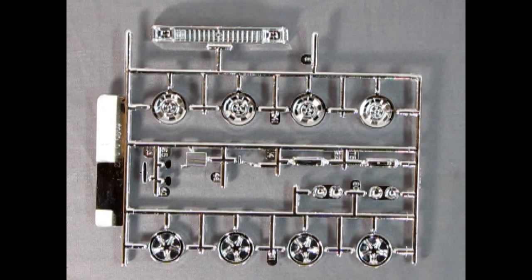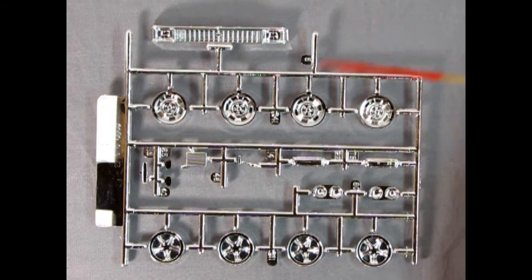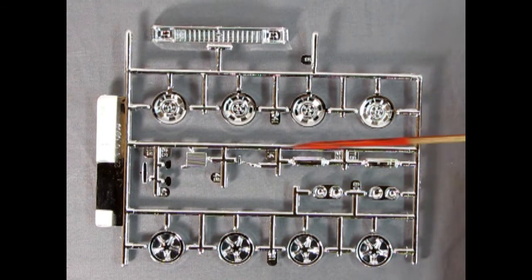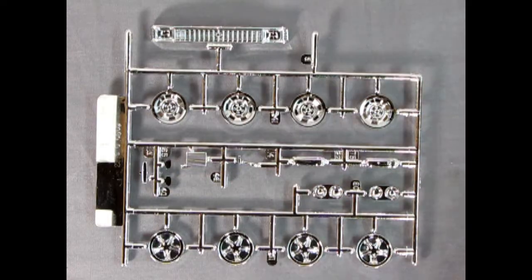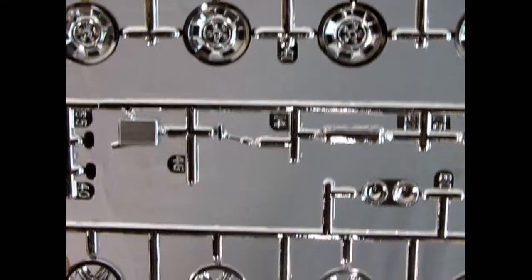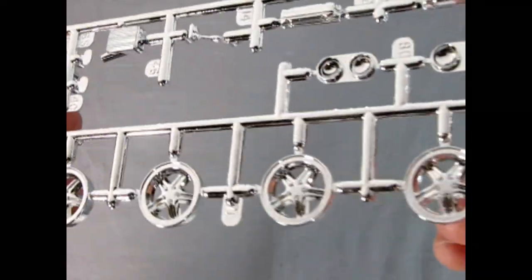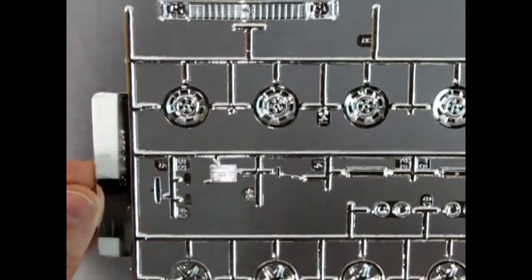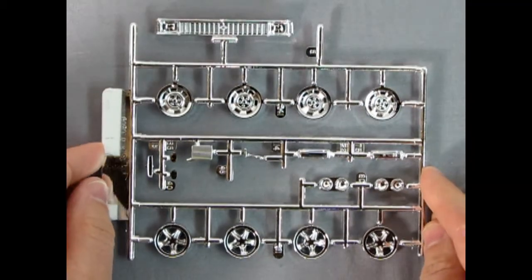Here we have our chrome for our Chevy. There's our front grille, which looks very heavy. There are our wheels and the custom wheels, as well as the tuner components and the turbo. Let's just take a look at these up on camera. I do like how those wheels look — they are nice wheels. Look at that grille — such detail. Chevy Citation, again, really excellent kit. But again, maybe not the most desirable model on your shelf. But look at this thing — this is superb.